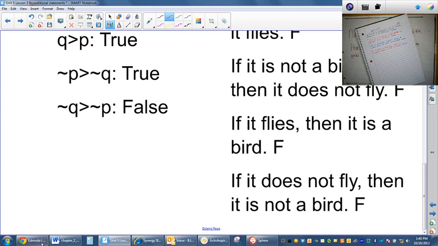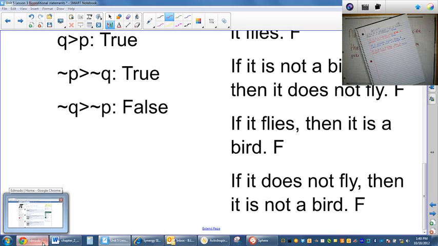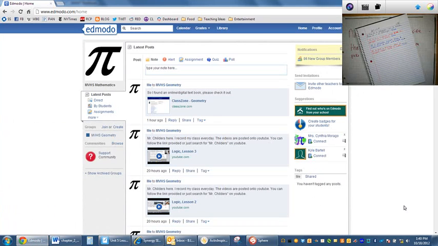Okay, if you can take a look up at the screen, these are the new resources that I wanted to point your direction. So what we did is, instead of having an individual Edmodo for all the geometry classes, since we teach the same lessons on the same day, give the same homework, the same quizzes and the same assignments and all that stuff, we thought it would make much more sense to just go ahead and have a geometry Edmodo.